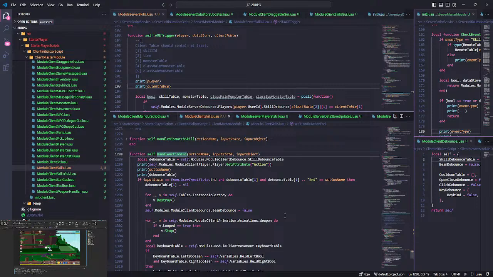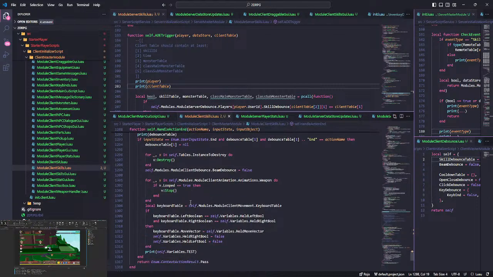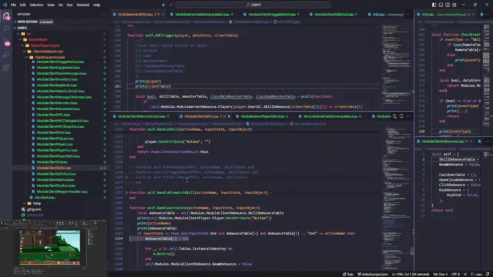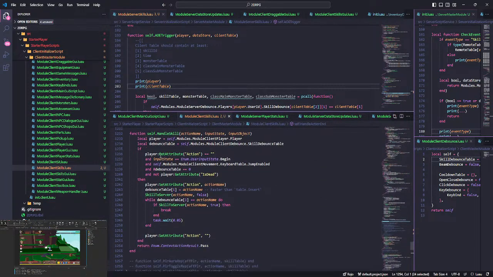I've been looking at both of these. On key up, I do get rid of the first thing in the debounce table, because that's how in my handle skill I have this while loop.